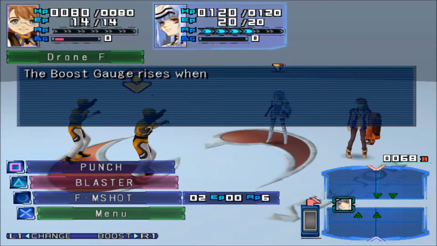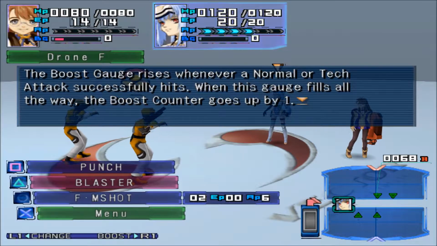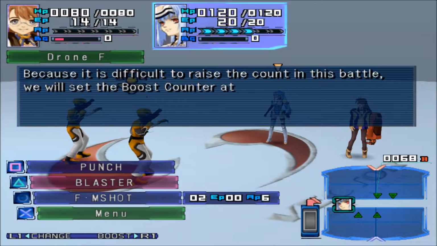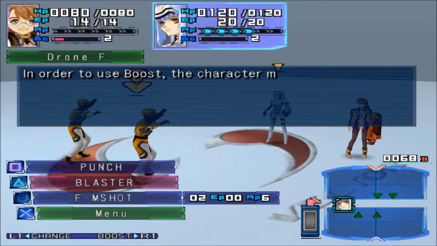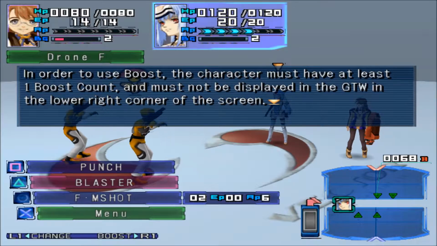Boost. The boost gauge rises whenever a normal or tech attack successfully hits. When this gauge fills all the way, the boost counter goes above 1. Because it is difficult to raise the count in this mode, we will set the boost counter at 2. In order to use boost, the character must have at least 1 boost count and must not be displayed in the GTW in the lower right corner of the screen.